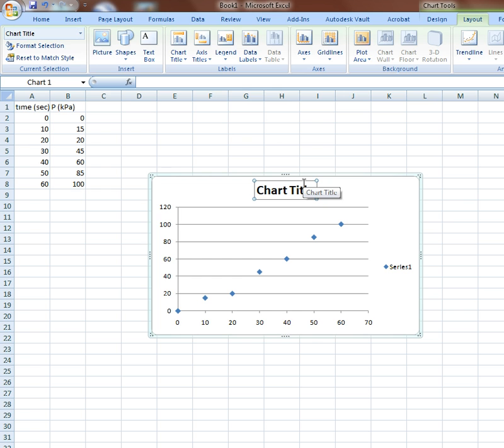So this is the effect of time on pressure. I know a lot of you are taught to include units in the title. Biologists generally don't. In general, we write it as a sentence, not pressure versus time. That's a very physics thing. In general, biology teachers, biologists are very wordy and descriptive, so we want to know what we're studying. So in this case, this chart shows the effect of time on pressure. That's going to be the chart title.